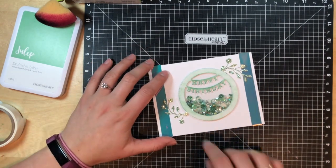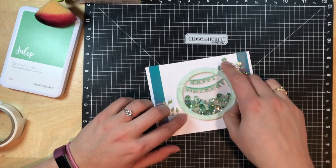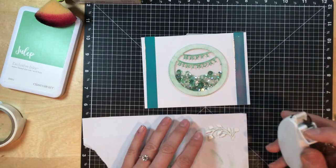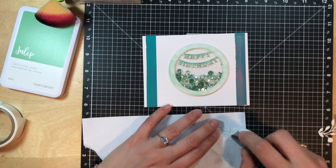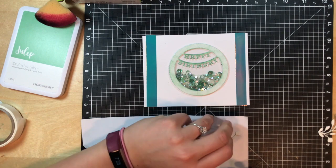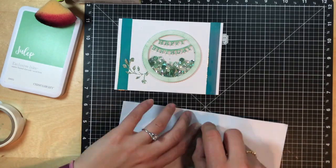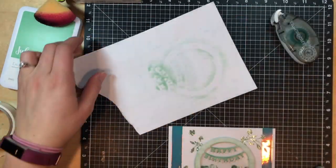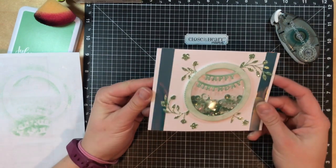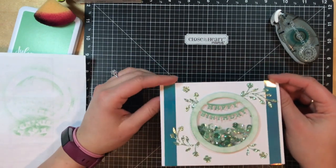And what you even could have done, you could have actually placed these before you placed your shaker window and stuck them underneath it if you wanted to. But what's nice about the Close to My Heart glue is you can actually, because it's dots, go right over this and glue it. So it is a little bit delicate, but I do want to actually only glue the bottom part because I want it to be semi-movable. So you saw we were playing around with all of those little julep pieces, but we actually realized that we like the triangle better. So remember, that's always more pleasing to the eye.